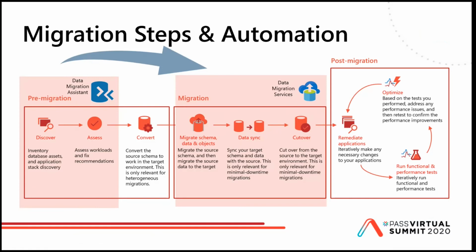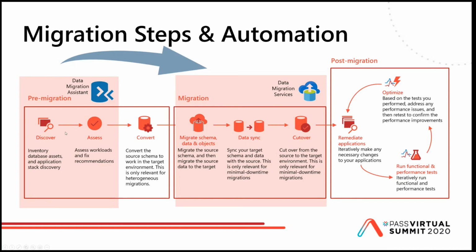Now let's go through the migration steps and automation. What you see here behind these somewhat pink boxes is what we're going to go through today at scale for migration. But let's get to the basics, right? First, we need to perform a pre-migration process or steps. Then we go through that migration, and then we go through the post-migration.